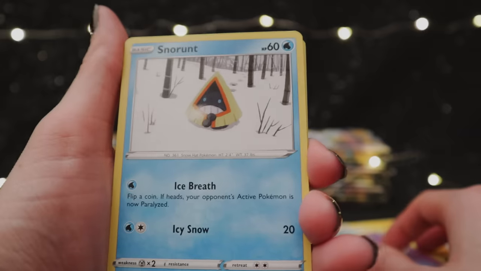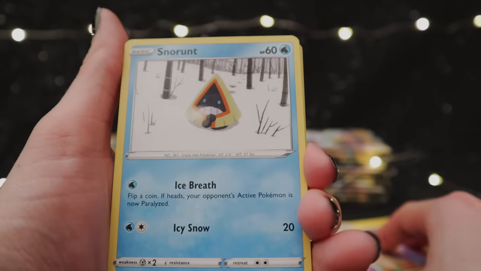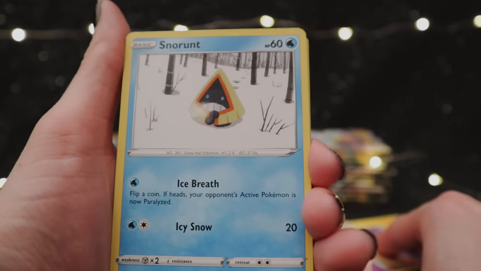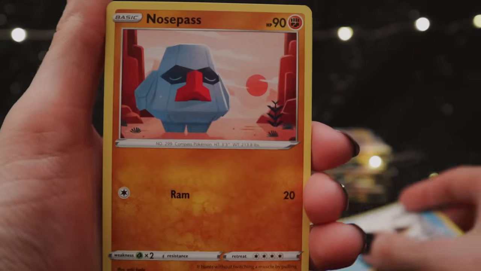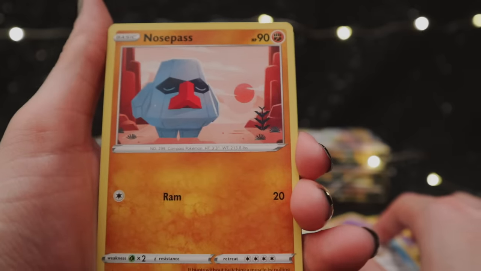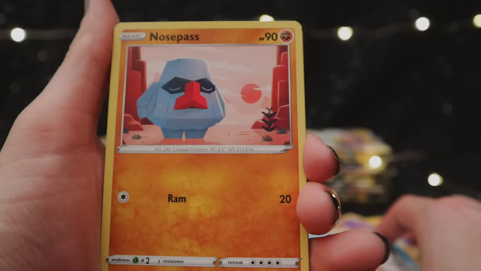Snorunt walking through a very cold gray forest. Not much understory happening there, just a couple little sticks here and there. We have Nosepass, a very red sun setting in the back, the desert.